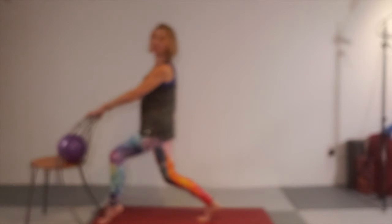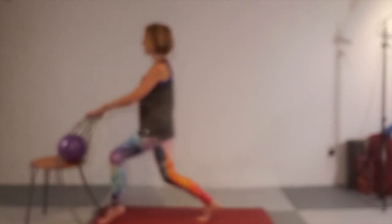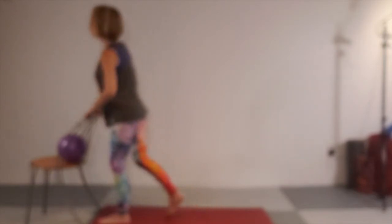3, 4, 5, 6, 7, 8, 9. Lift the heel. Keep it lifted and pulse for 10, 9, 8, 7, 6, 5, 4, 3, 2, and 1. Put the front heel down and meet me standing.